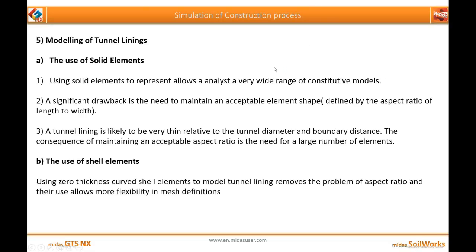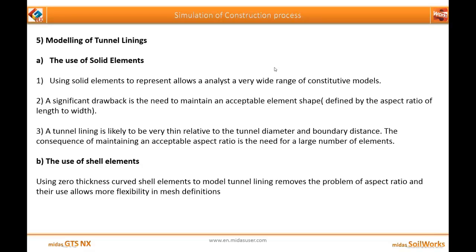Moving on, next is modeling of tunnel linings. First, the use of solid elements for the same. Using solid elements to represent the tunnel lining allows the analyst a wide range of constitutive models, but a significant drawback is the need to maintain an acceptable element shape that is defined by the aspect ratio of length to width. A tunnel lining is likely to be very thin relative to the tunnel diameter and the boundary distance. The consequence of maintaining an acceptable aspect ratio is the need for a large number of elements.